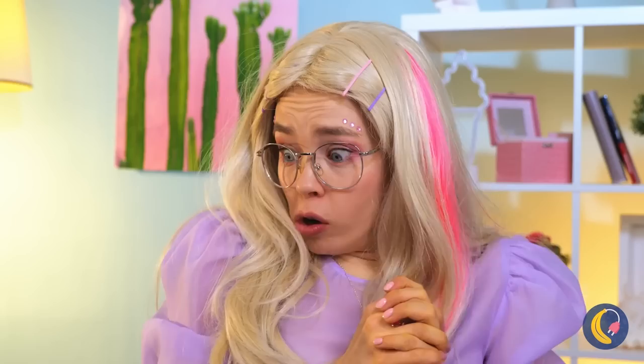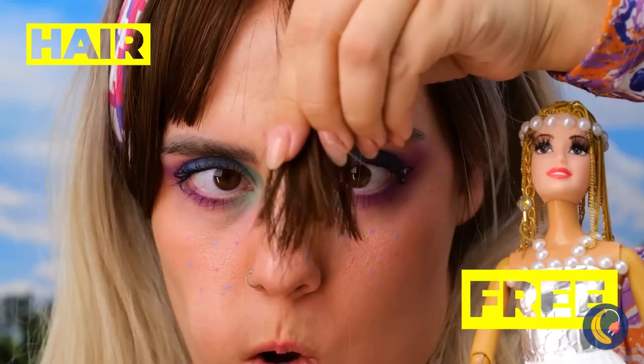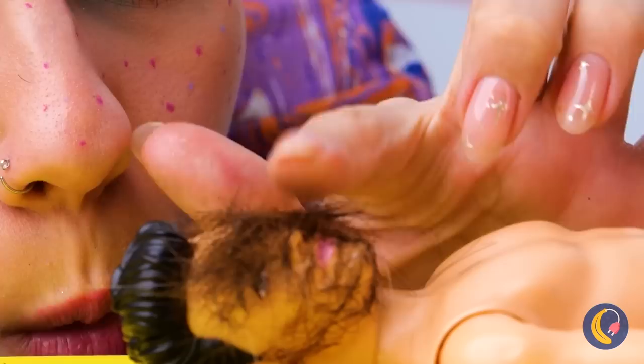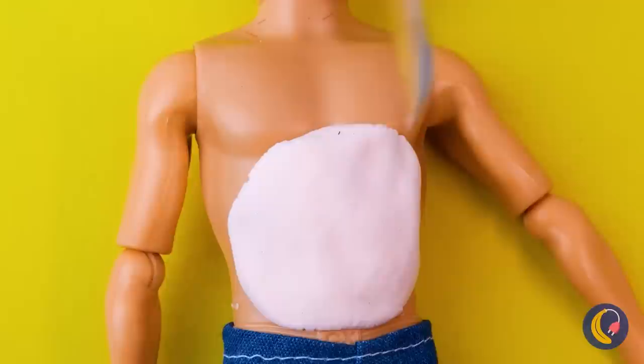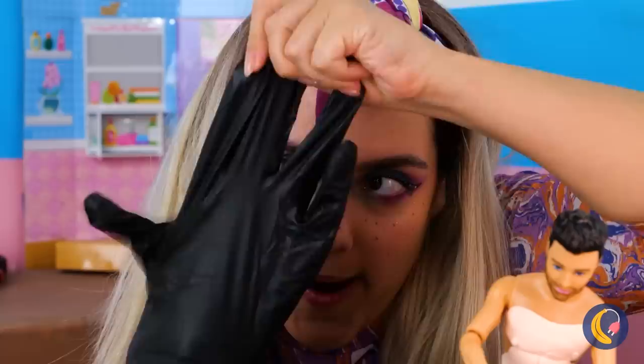Grooming time already? Where's the tweezers? One girl's eyebrows are another doll's eyelashes. And for the guys, some hair can cover up that baby face of his. Now let's take some chewing gum and give him some abs. Would you believe he's never been inside a gym? Let's fix up his wardrobe — a glove becomes a stylish suit. For the top, let's draw on the buttons. People wear tuxedo print shirts all the time. Can't forget the bow tie — red adds a little color.